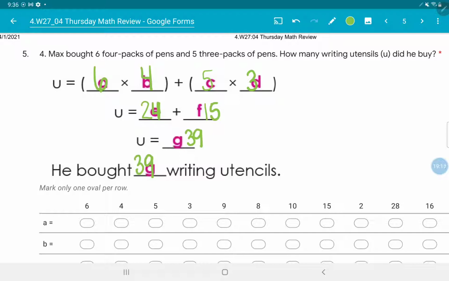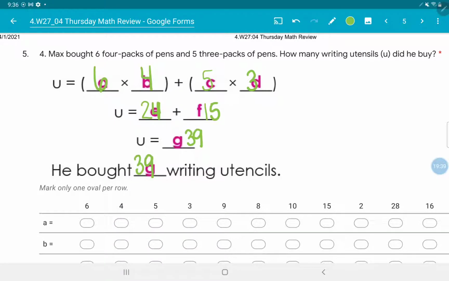I knew it was 39, but when I scrolled over, I didn't see 39, so then I clicked 49. Yeah, but then when I scrolled over there, I looked at it and I saw 39. Okay. It's the very last option that you had. All right. Questions on that one?